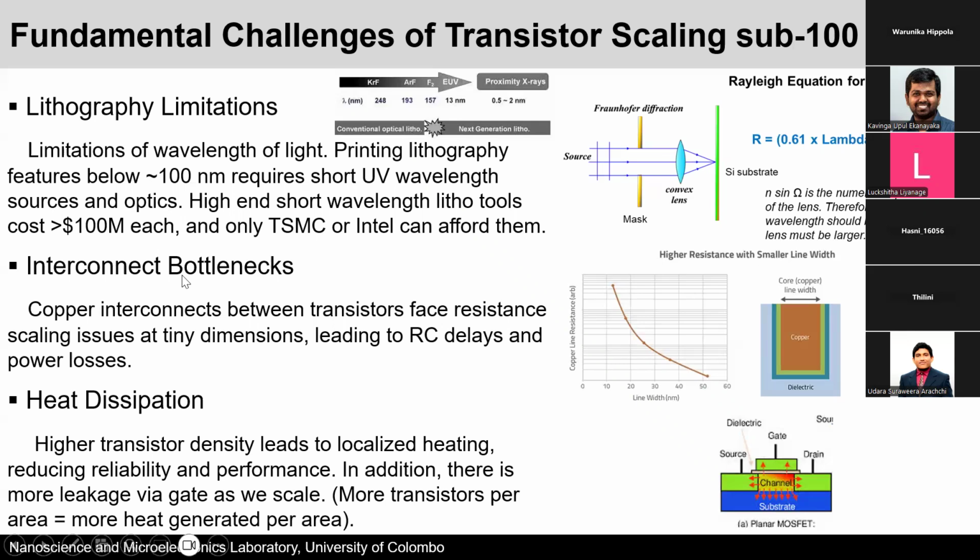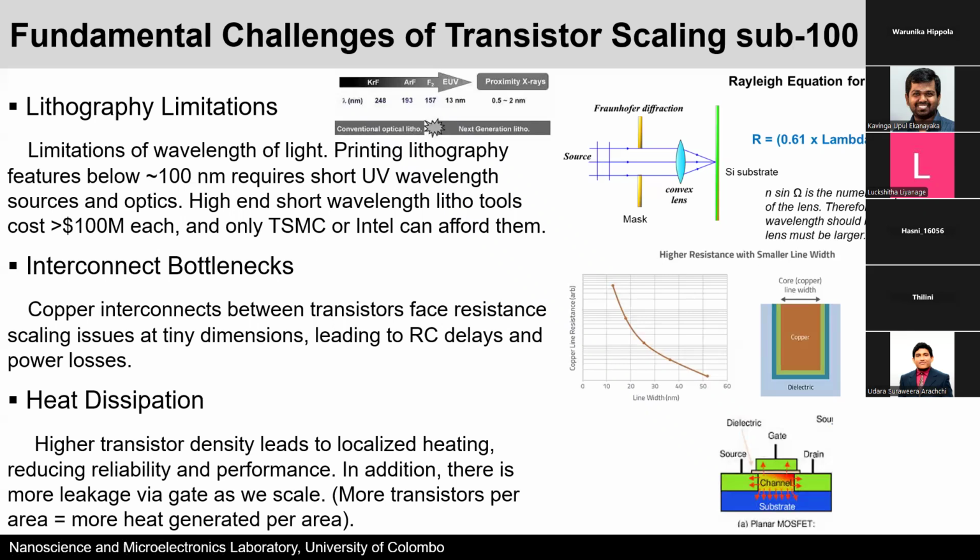The interconnects. The other challenge is the copper interconnect, right? There are copper interconnects connecting the transistor from one transistor to another, right? So let's say that this is the dielectric and this is copper, at the upper part of the chip. Then if this line width is decreasing as the transistors are getting closer and closer, this copper line width also has to decrease. And as the line width gets decreased, the copper resistance, the line resistance, keeps on skyrocketing, and that leads to huge RC delays and also power losses.